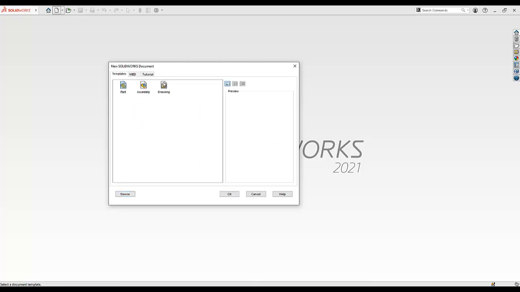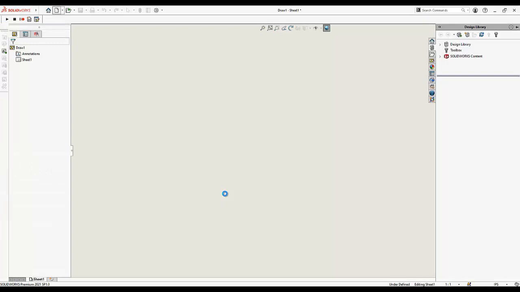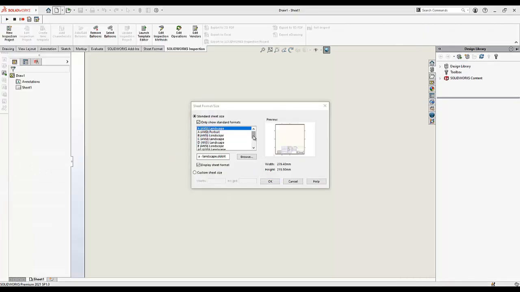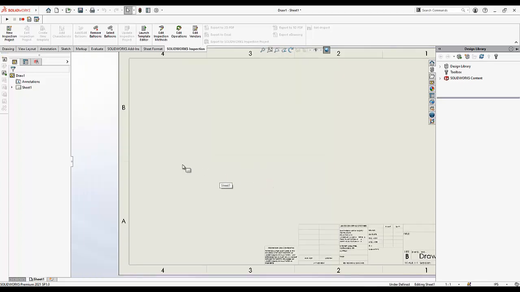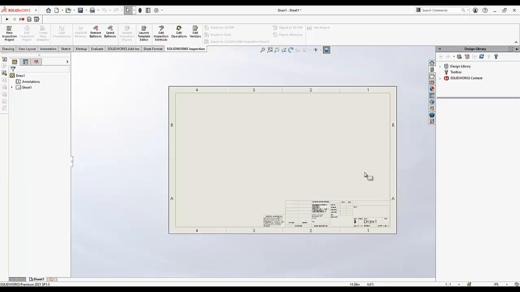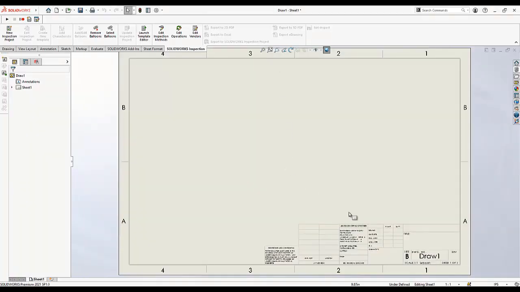To start, we're just going to open up a blank template. You're going to want to select a predefined format. You could change these too if you'd like, but we're not going to get into that today. I'm going to select just the default B size in this case, and we're going to start changing the actual format of the sheet. So down here on the bottom right is driven by the format.